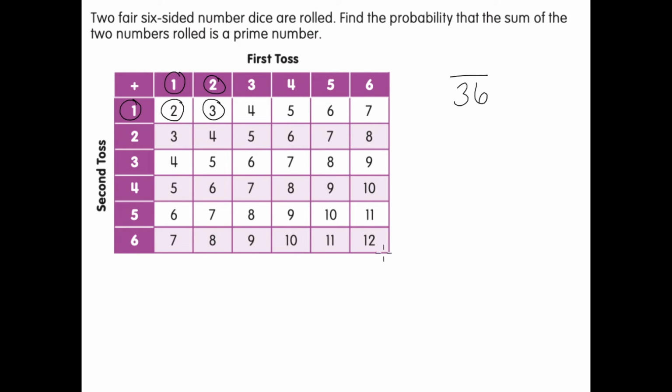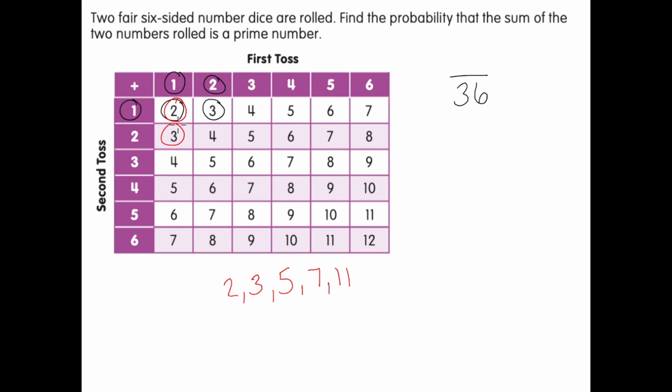So for our list of prime numbers, our biggest number here is 12. So we could work backwards. 12 is not prime. 11 is a prime number. 10 is not prime. 9 is not prime. 8 doesn't work. 7 is a prime number. 6 is not a prime number. 5 is. 4 is not. 3 is. And 2 is. So those are our 5 prime numbers. So now we want to go through our possibility diagram and see where 2, 3, 5, 7, 11, how many possible outcomes there are for that.